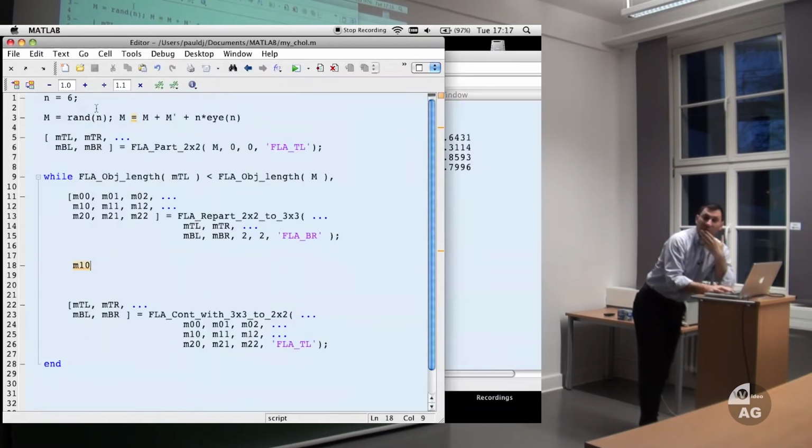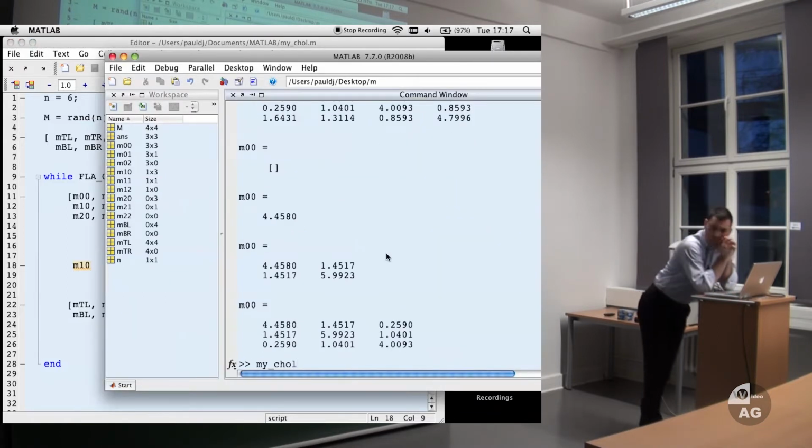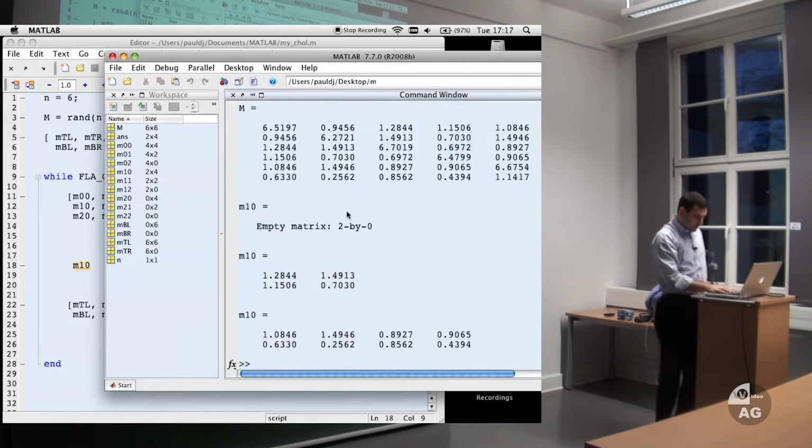Our matrix is 6 by 6. What do we see? At least at the first iteration. Yeah? 2 by 0, 2 by 2, 2 by 4, and so on. I think so too. 2 by 0, and then 2 by 4, and it should be this object here, and it is. And then it should be this object here, and it is. And after 3 iterations, we are out of the loop.